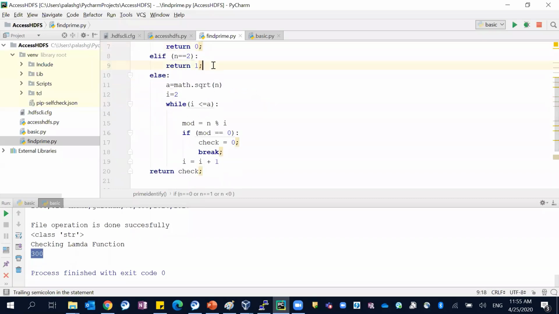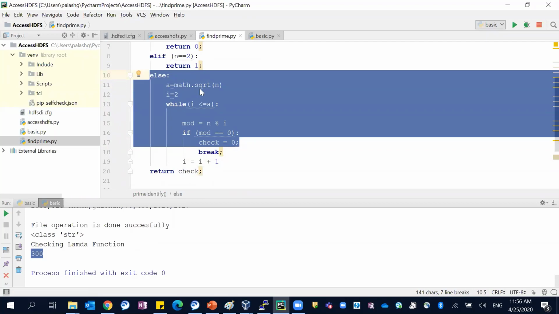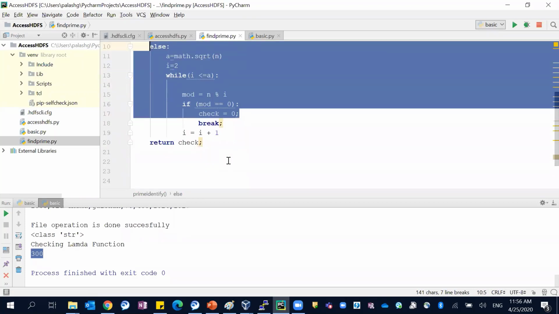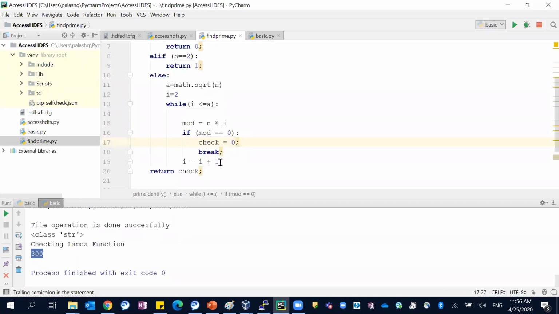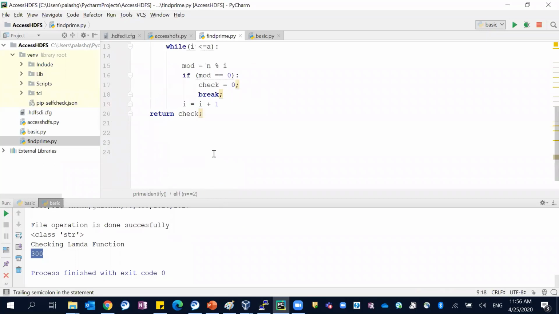If it is 2, definitely it's a prime. If it is more than 2, the efficient method is to take the square root of the given number and try to divide by numbers from 2 to that square root. If it is divisible by any of them, then we can break and it's not a prime number. So this is a simple logic, right? We are going to run it here.